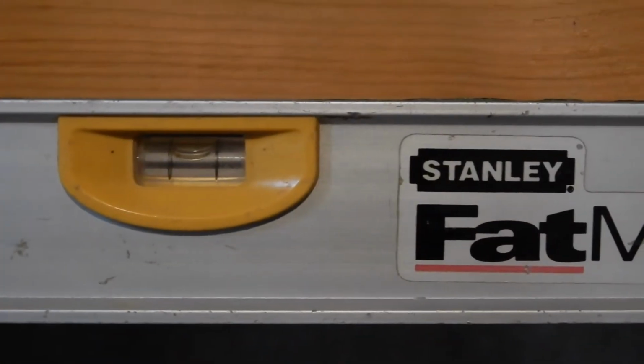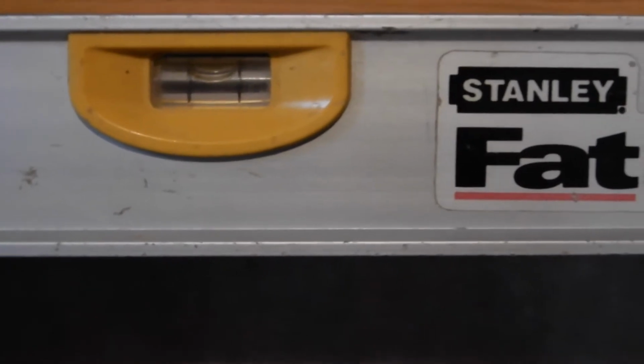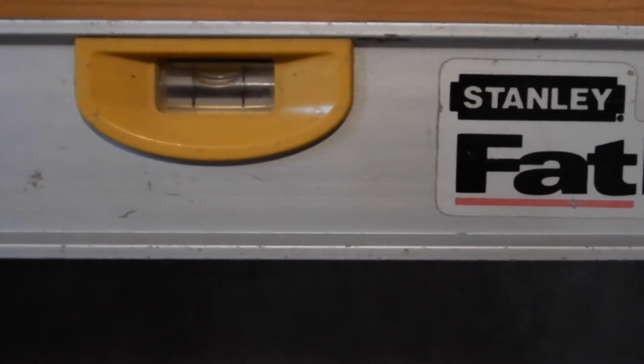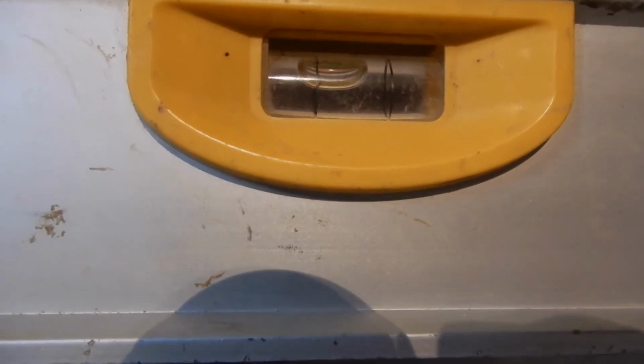This happens to be a 4-foot level, but they make them in 2-foot lengths, 3-foot lengths, all the way up to 12-foot lengths. But to do a project like this, a 2-foot level would be just fine. Okay, when it comes to a level, basically the bubble needs to be between the lines. And here, it obviously is off level. The right side is lower than the left side. So I raise up the right side, the bubble keeps traveling, and there we go.